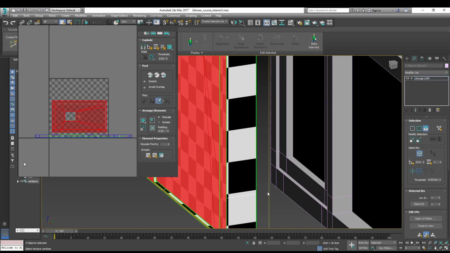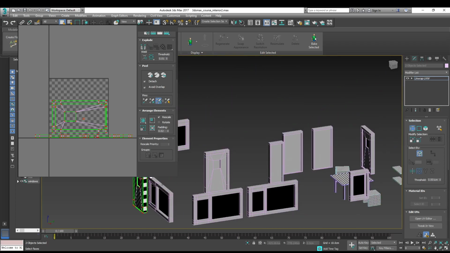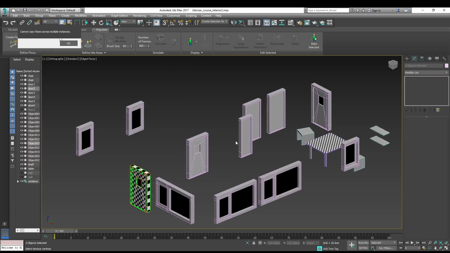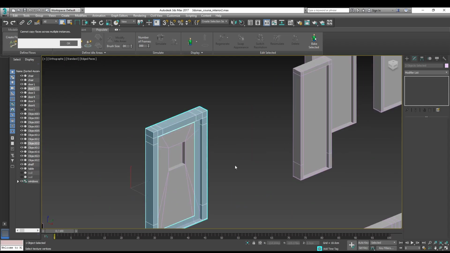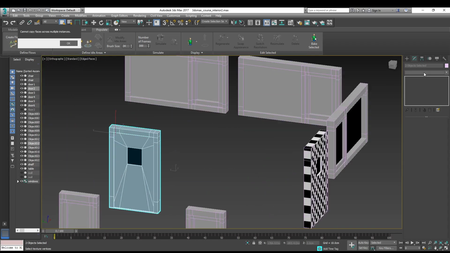What if I will just copy all these vertices and try to paste it for another wing, for another door actually. Maybe it will work. I really don't know, but let's just see.